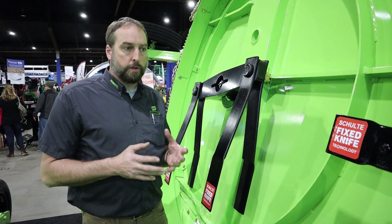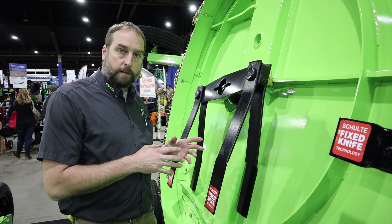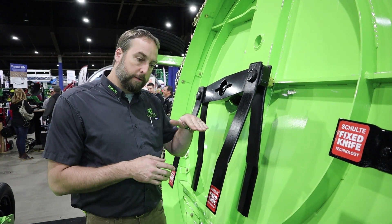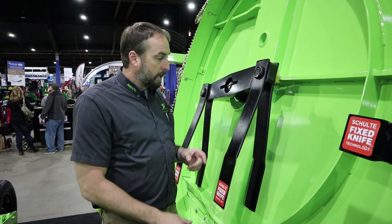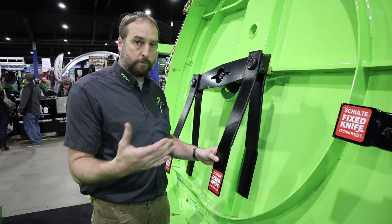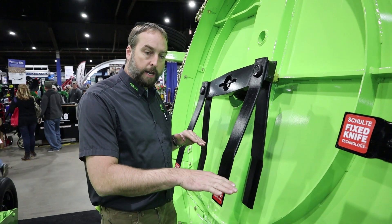It is very important when you get these cutters to read the owner's manual and have them set correctly. So if we are cutting corn, we want the front of this cutter a little bit higher to allow updraft and suction in there with updraft blades. If we are cutting cotton, we want to start off with the flat blades, or if we're maybe cutting raised beds, you want to do a lighter updraft blade with the cutter set level.